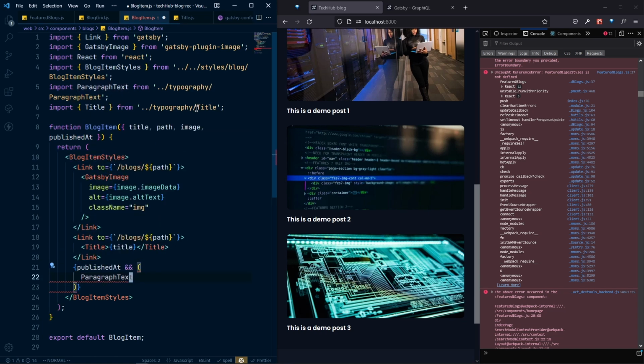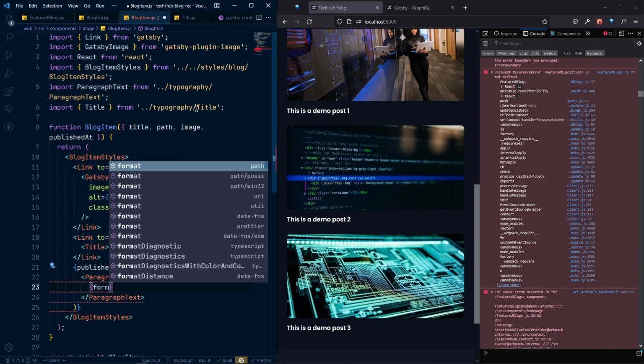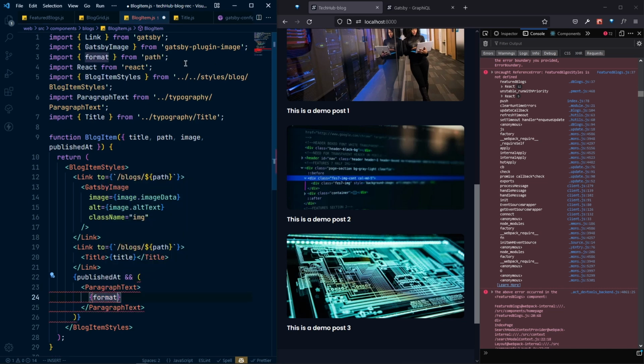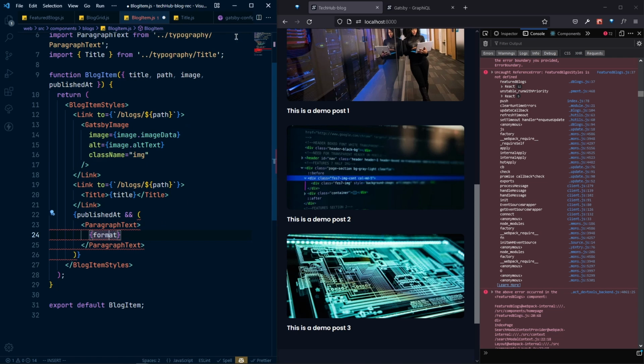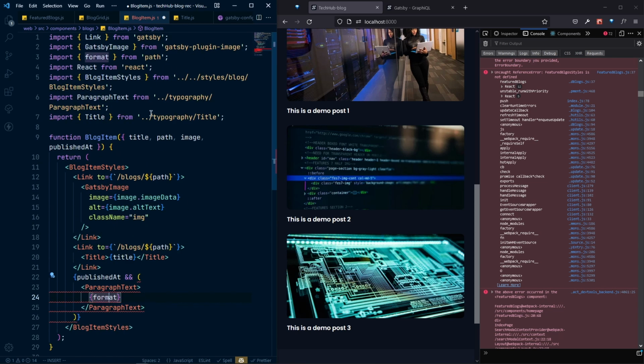Inside this paragraph text, first of all we need to format this date. The format function is coming from date-fns. As I said already, I already installed it in the Gatsby project as well.